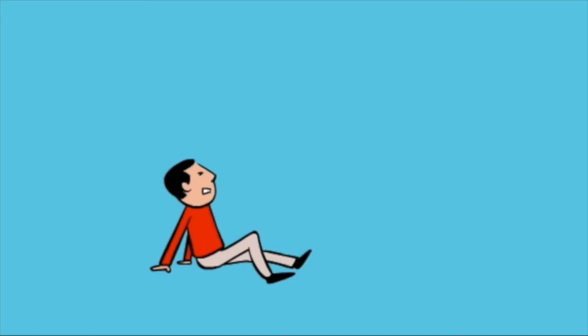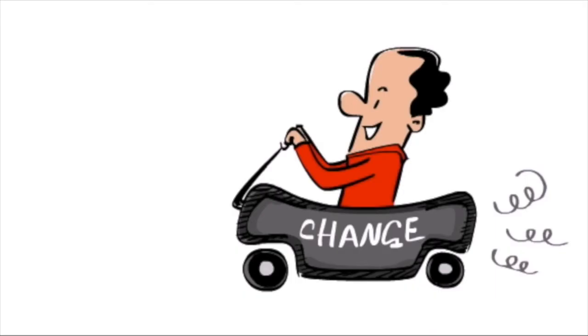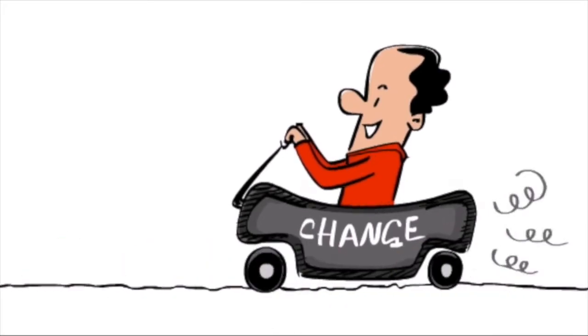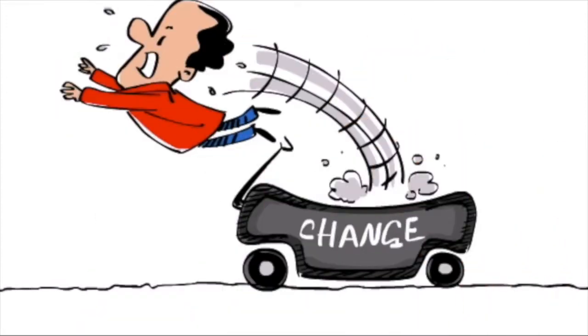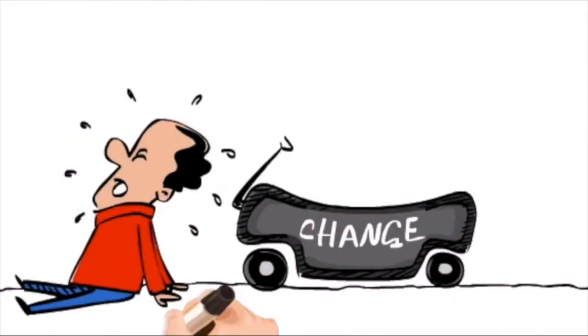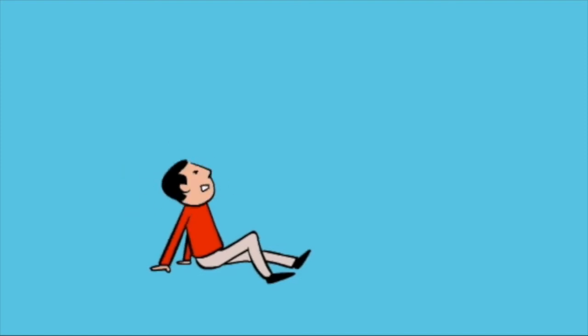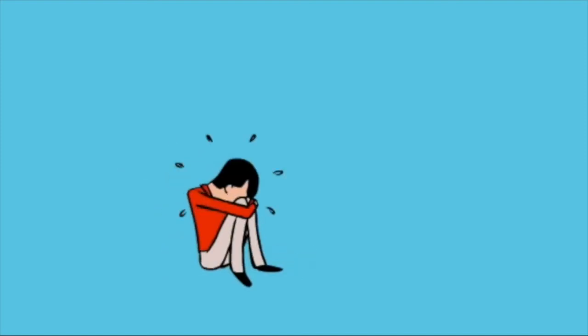But that's when black and white thinking gets in the way, when you take that first step back. Because you think, oh, I've done it now. I've fallen off the wagon. Now I'm going to have to wait until next time when I have the opportunity again, or when I've built up the courage to attempt it again. That's when you find people that are comfortable just staying off the wagon. They think, what's the point? I fell off it. I don't want to get back on it again. I'm just going to fall off it. That's a classic example of black and white thinking when it comes to making a change.